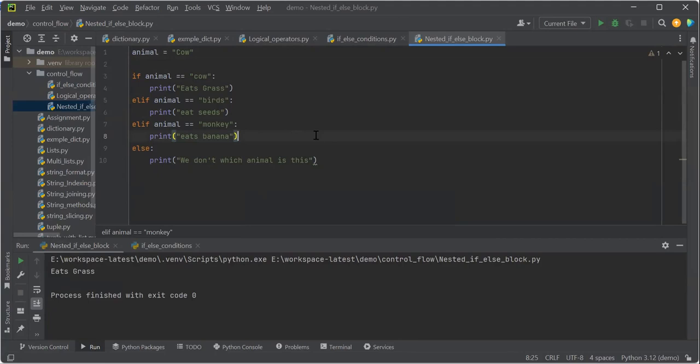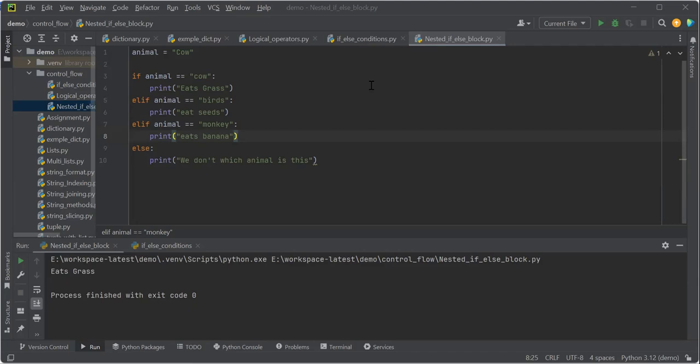Now, what is going to be executed? What is the output we are expecting here? Just think of it and give me the answer.